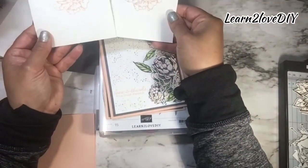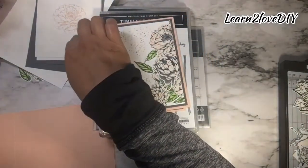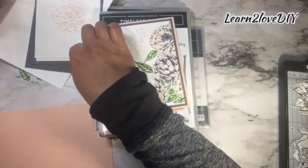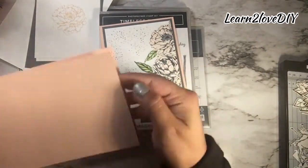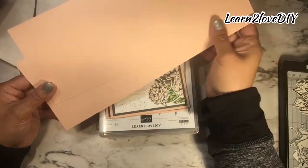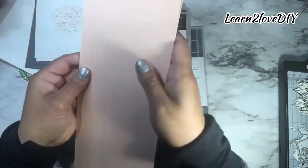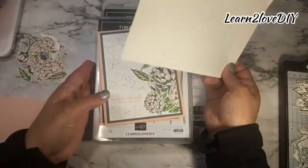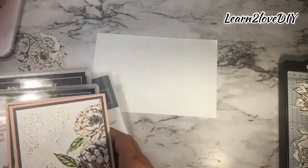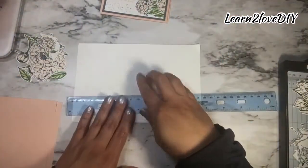And then I have these that are already pre-stamped that'll go on the inside. And those are Whisper White. This one measures 5 by 3.75, so the same as the outer Whisper White layer. And then you need two of the Whisper White pieces cut at 11 by 4.25, scored at 5.5, and you'll need two of each of what I've mentioned. So I'm going to set most of these aside except for this guy, and I'll put this on the side, leave these up here.